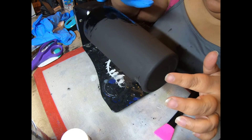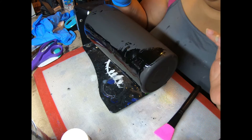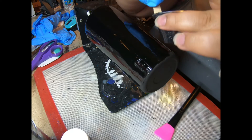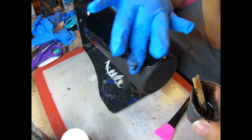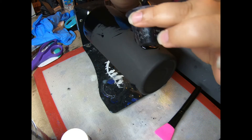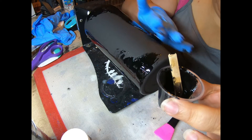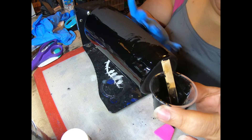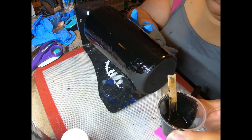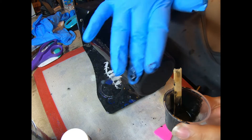There are, believe it or not, people who can make a whole cup and never use gloves. I have yet to figure out that art. I am very much a hands-on sort of person — I like to have my hands in whatever I'm working on. I end up with hands stained in alcohol ink, glitter, glue, or spray paint. It has always told me to wear gloves. I wear gloves — they just don't always do what I need them to do.